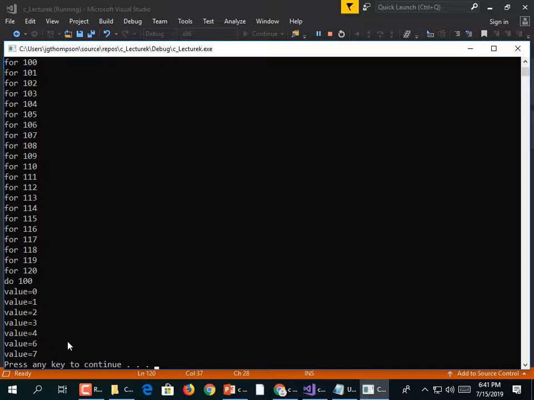What do you use continue for? The user types in bad data. You warn them that they typed in bad data. You ask for some new data, and then you hit continue. And it goes back up to the top, and it keeps running so that you don't have to worry about writing a whole bunch of if statements underneath that say if not bad data.